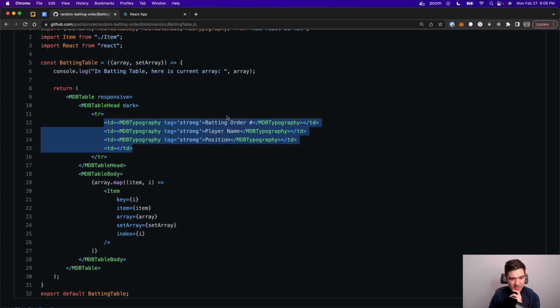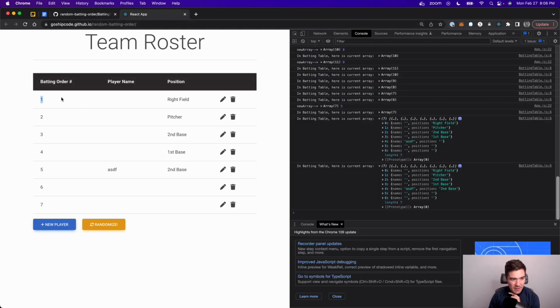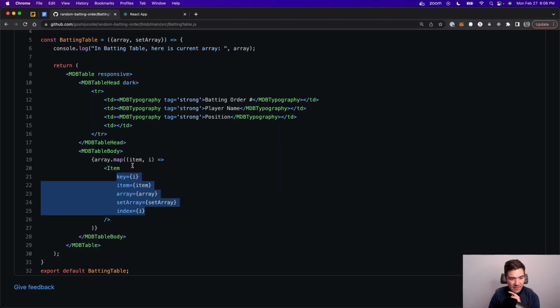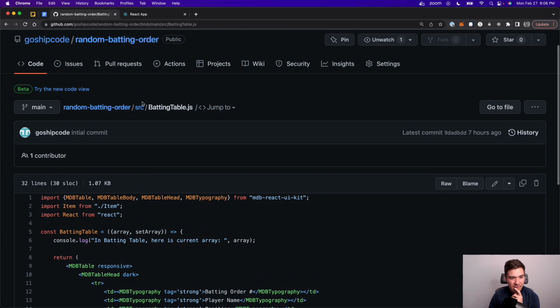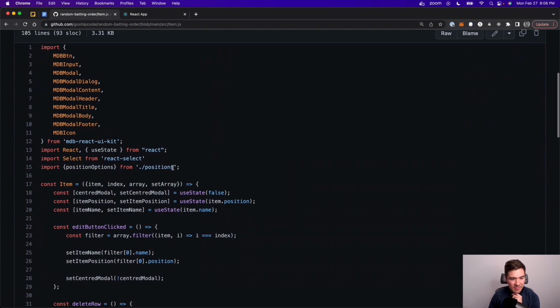So here's the table headings, and then I loop through this array using the map function. Like I said, it's looping, but it's transforming it, right? Because it's a map. And it's creating an item for each item in the array, right? And then I have another child component called item, which I pass the key. So an item is just a row, okay? Here. And then the item actually has a little bit more code because it has to do with the modal and how to modify different things.